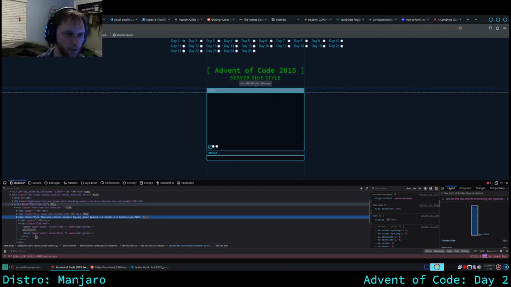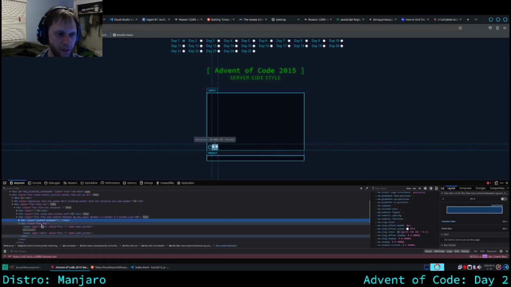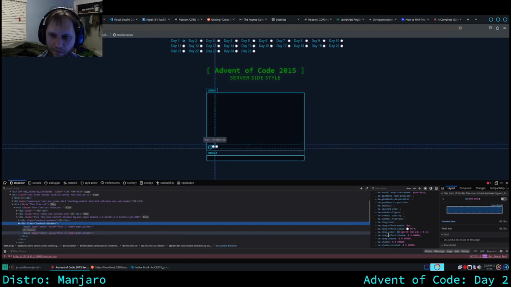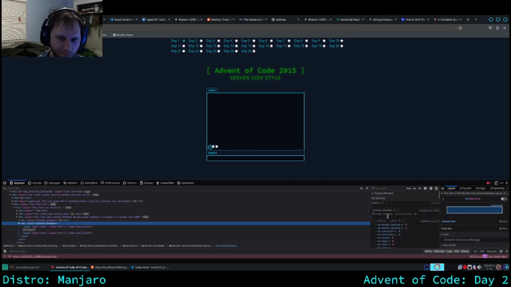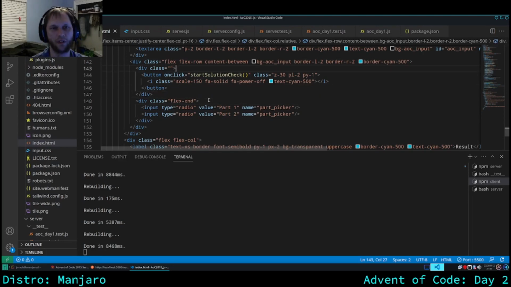And just as a sanity check sort of thing, let's look at putting it there. Of course it doesn't work. I knew it wouldn't, but sometimes I do this. So that doesn't work.